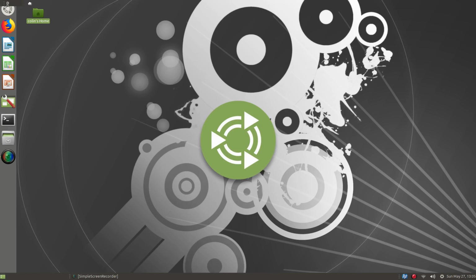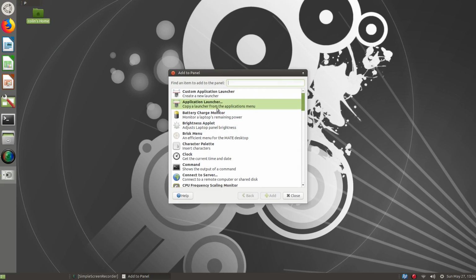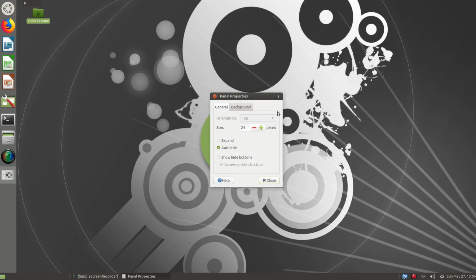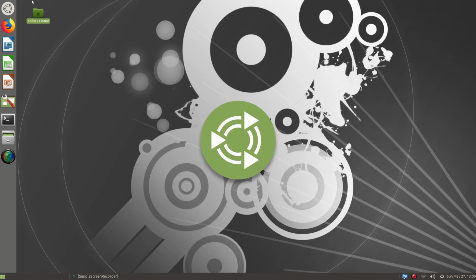Actually, maybe we'll stick that panel just to the left, that's better. I'm not sure if we can lock that panel in place in its properties. It'll probably stay where it's been put anyway.